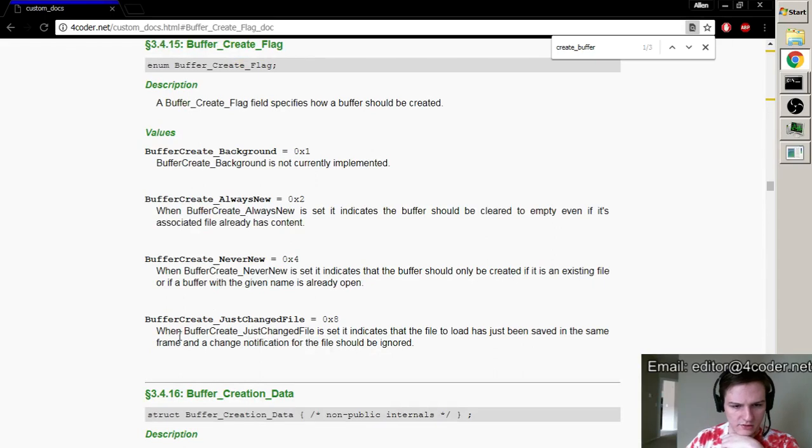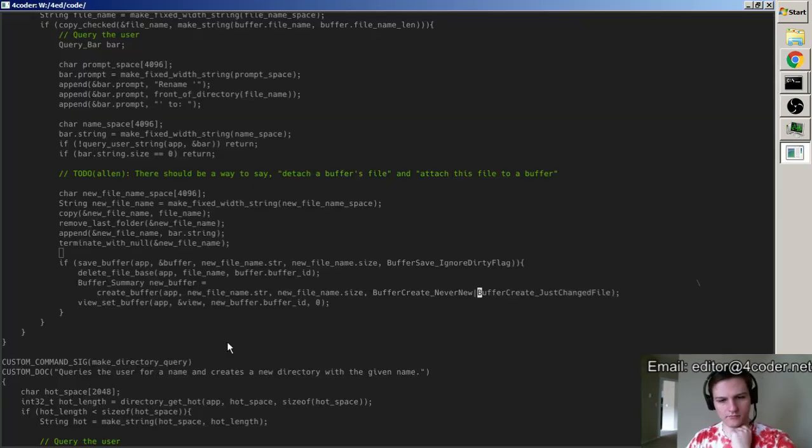Just change for one buffer is set, it indicates that the file to load has just been saved in the same frame, and a change notification for the file should be ignored. Okay. Yeah, so we would set that and that. We would do that to create the buffer.